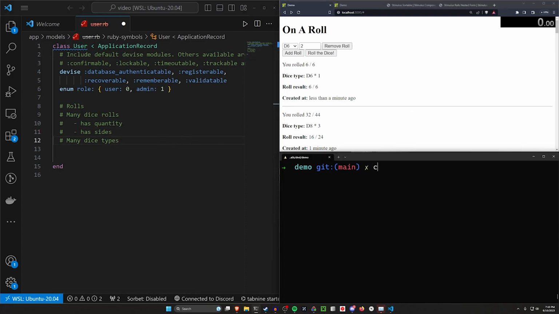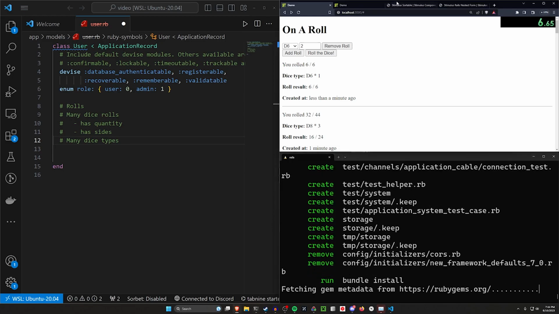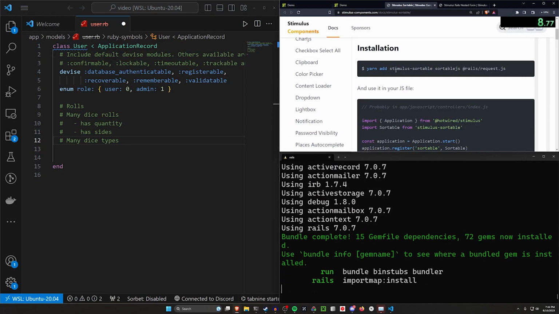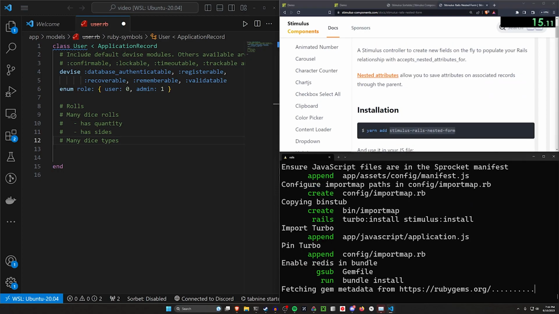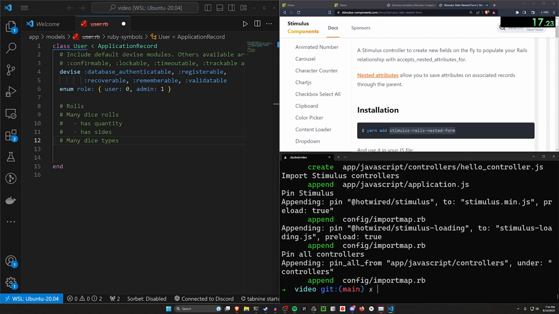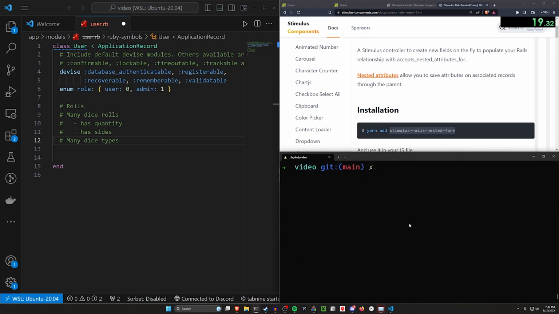But to do this, we're going to go ahead and cd out of here and we're going to start our timer. So we'll say start timer and then we'll do a rails new video and we'll cd into that video project. That'll go ahead and get all of this started. Now we're using just import maps, which means we'll have to import map the Stimulus sortable as well as the nested forms. There's going to be quite a few migrations to run here, so there might be some mistakes along the way, but we'll see what we can do.